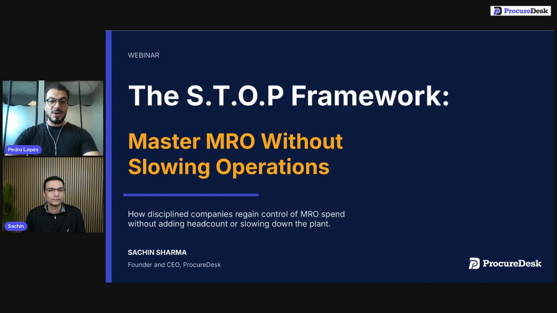Okay, now, why are we talking about MRO spend today? Because it's one of the spend categories that almost every finance and ops leader I talk to says the same thing about: we know it's a problem, but we don't know how to fix it without creating more friction. And that's exactly what Sachin is going to address today. Not a theory, but a practical 4-step framework you can start applying immediately. So Sachin, the stage is yours.